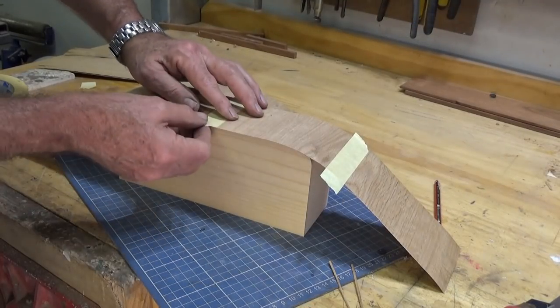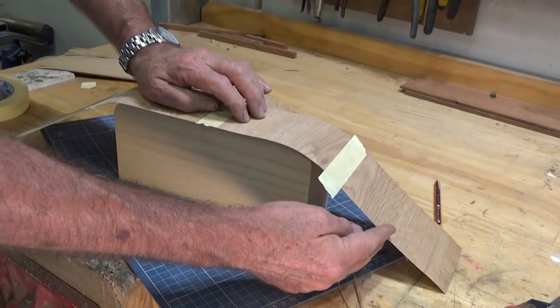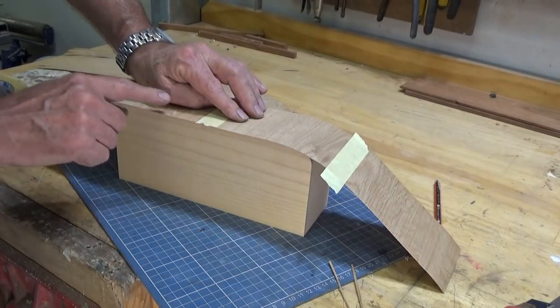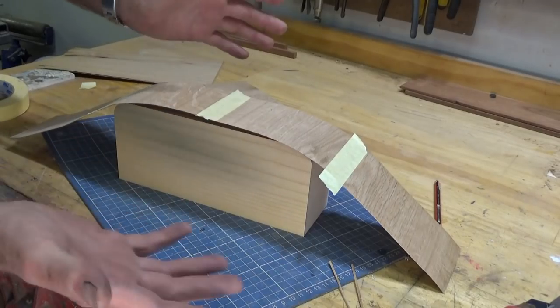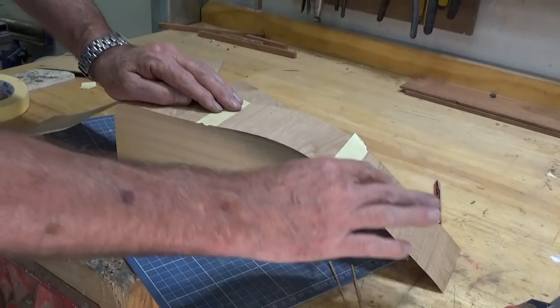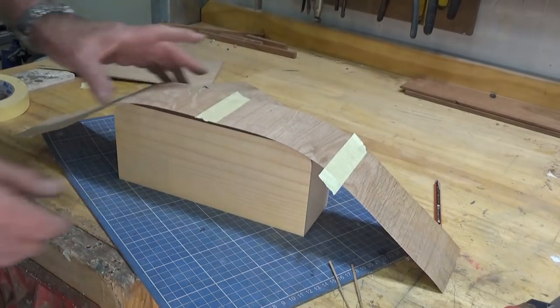Well, that's more than enough veneer to do the top curve and the two sides. In fact, I'll trim this off a little bit before we try and fit that veneer. But I'm actually going to do the bottom first, because it's easiest and I want these sides to overlap the veneer edge of the base.